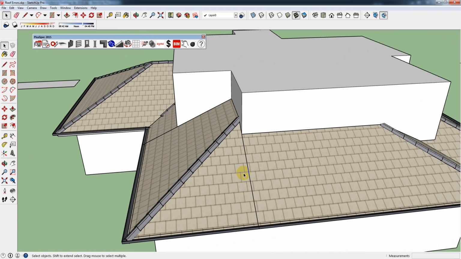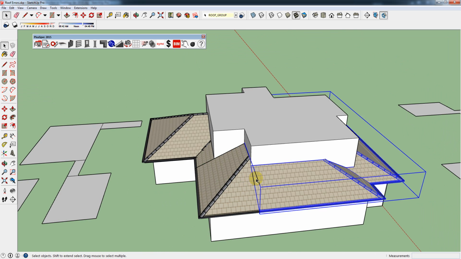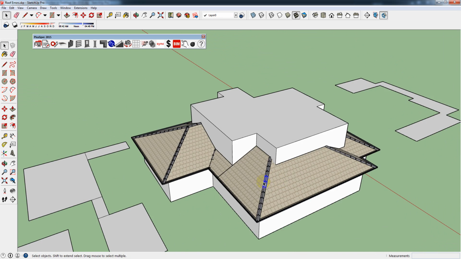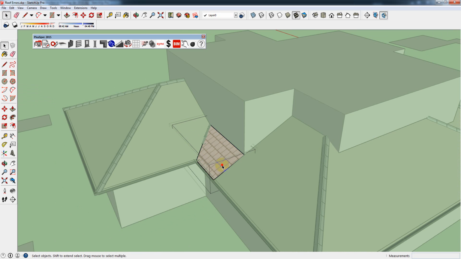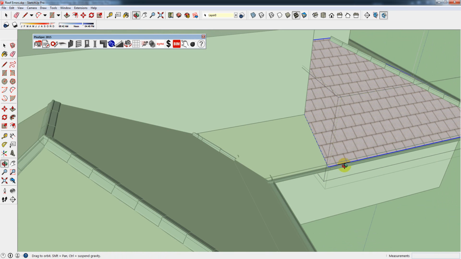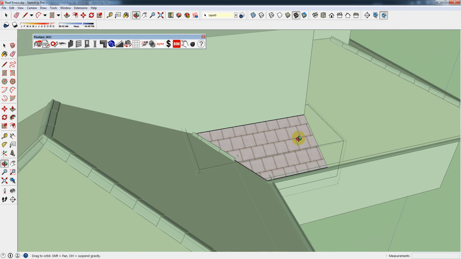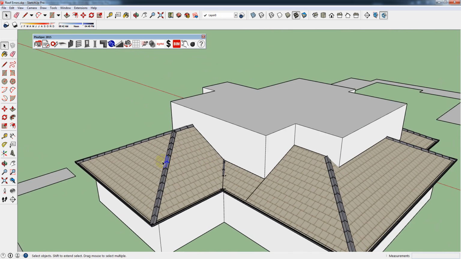Now you guys might think, oh, it looks crappy here because of the line, so what we can do is we can click on here, go to this line, right click, hide. Now you see, this one here, right click, hide, and it's not there, so you can go and do this for each one. Click, hide, this one, click there, right click, hide. Oh, that one there didn't seem. Must be this one. Yeah. So essentially there you go.